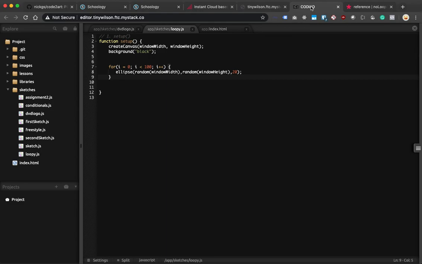But in order to get there, we definitely need to know a little bit about looping and more of the complex data structures like arrays and objects. So that's really what I want to get into next, is arrays and objects. But before we do that, we definitely want to finish off our control section with the for loop.